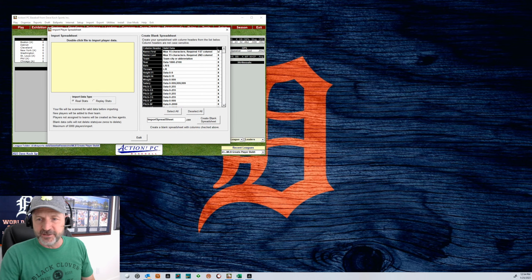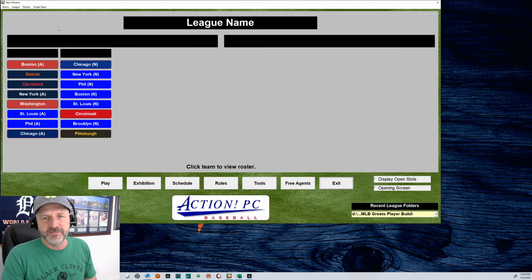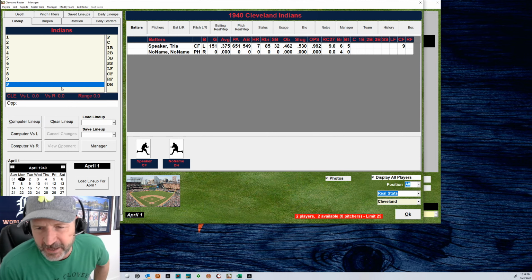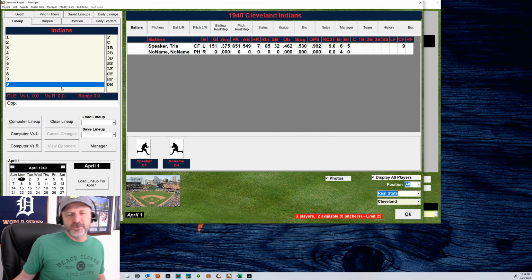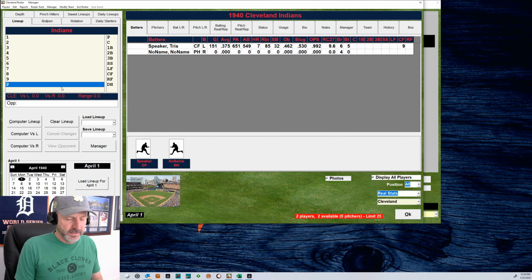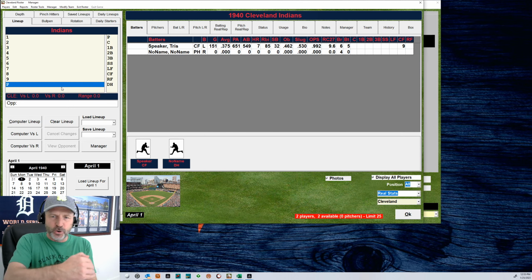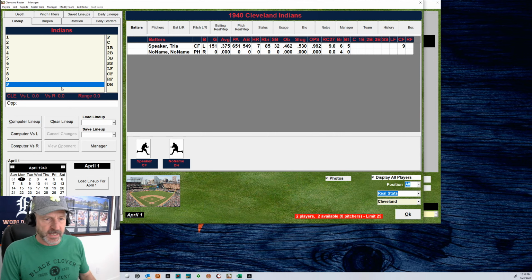chance to look at my data, because sometimes as I'm typing it, I know what's weird. Like if there's been a typo, I've done it so much, I know, oh, wait a minute, that's way too many hits for this many at-bats, or 22 isn't the right number for hit by pitch or whatever it might be. So that's something I need to look into, but there is that import thing where you can fill out all the fields and then bring it in. But I think you have to have a team ready for them, and make sure when you bring them in it matches a team so that they know where to put them. I have not played with that at all.